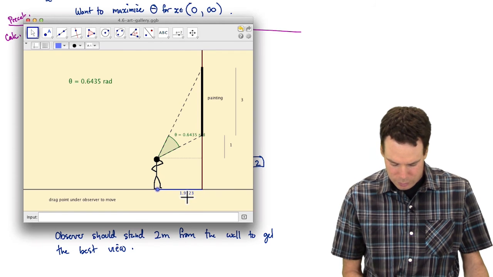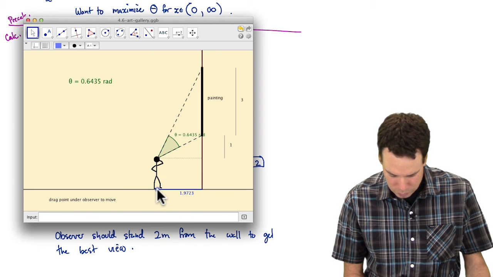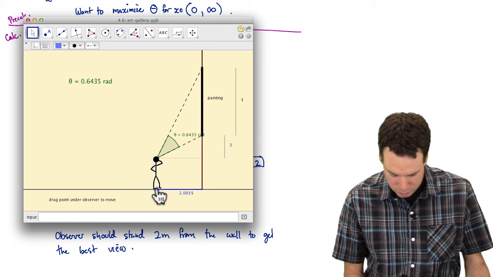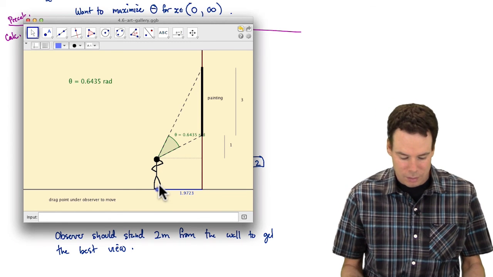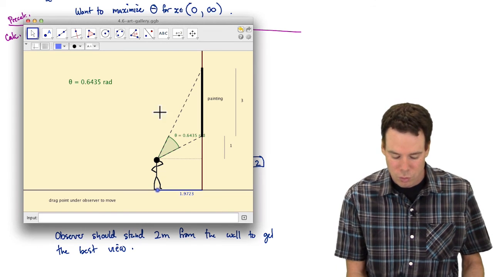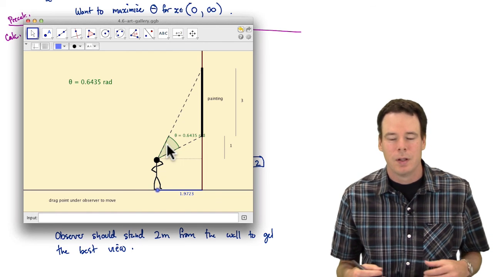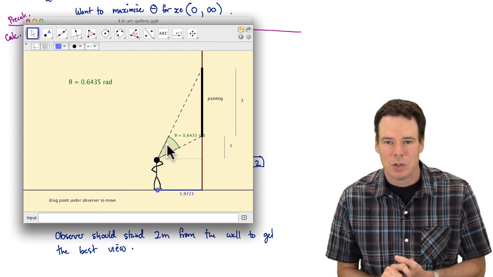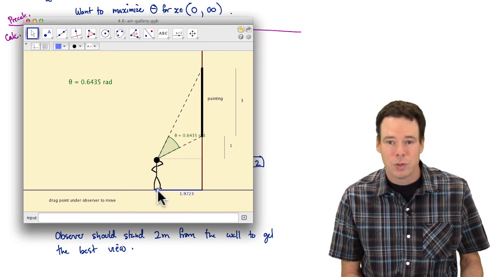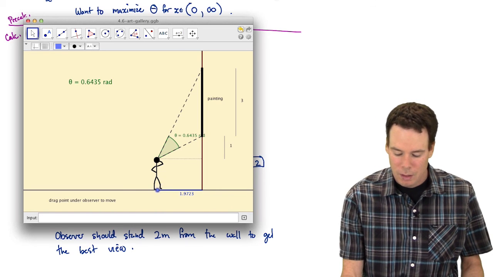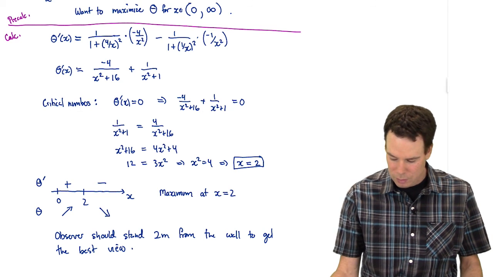And I look down here and I see, well that's not 2. Let's look a little bit more closely. If I move this a little bit, notice that here I'm at 2.0015 and my angle is 0.6435 and I move a little bit. Now I'm less than 2 meters away and my angle is still 0.6435. So what this means is there's rounding going on behind the scenes. So I'm not able to get an entirely clear view. So this is just one of the issues to be aware of. If we use any sort of tools to help us try to solve a problem like this, we have to be aware of the problems there are with using approximations to solve the problem. Here we're dealing with rounding issues going on behind the scenes. But we can see that it looks like we're hovering around 2 to be the best spot to view the painting.